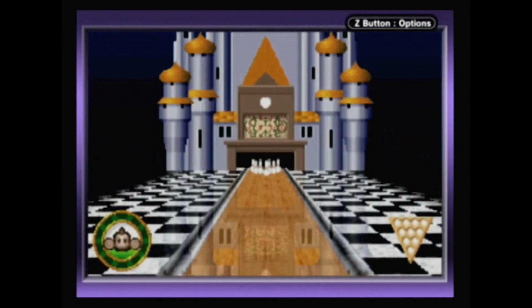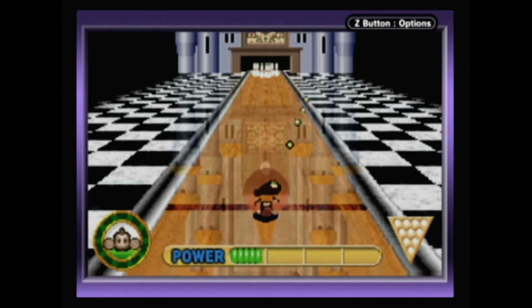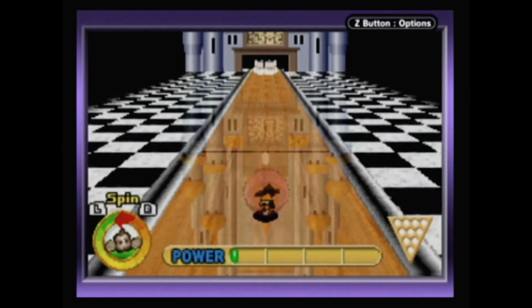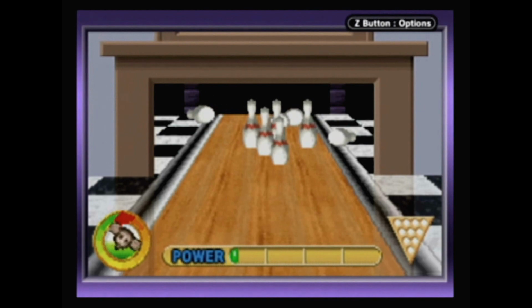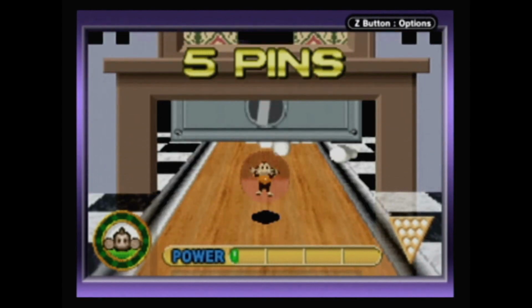Next is Monkey Bowling, and this is probably the weakest of the 3. It's very similar to the Monkey Bowling game available on the console game, but it's a little more difficult. Spinning is pretty hard to do, and I didn't get a single strike while I was recording. That isn't necessarily a bad thing, though. It just takes a lot of practice.